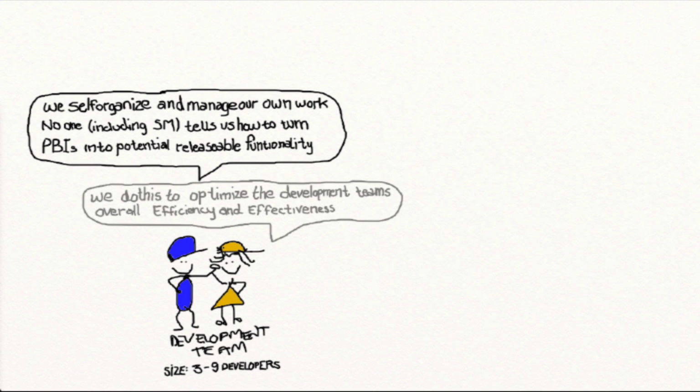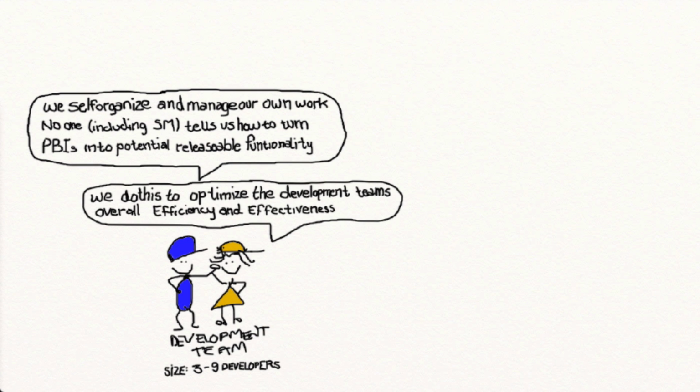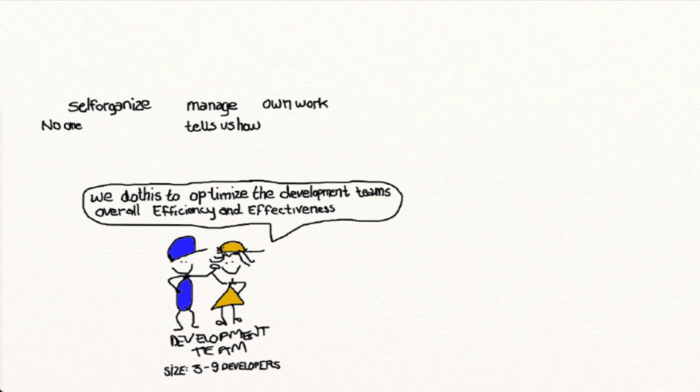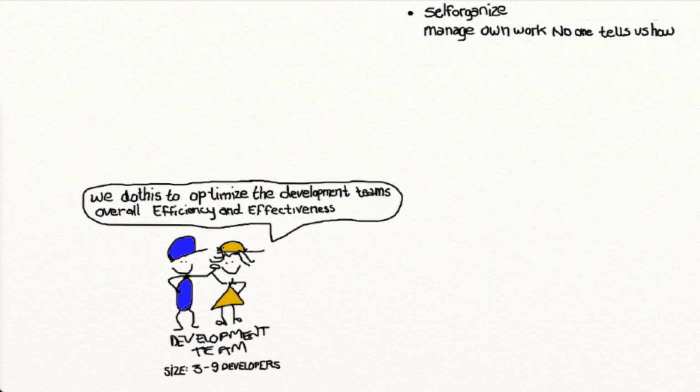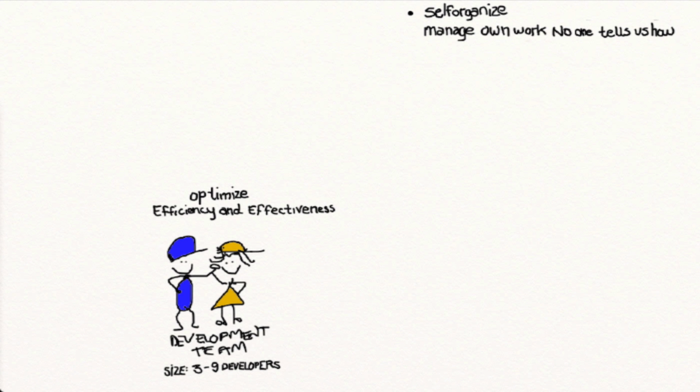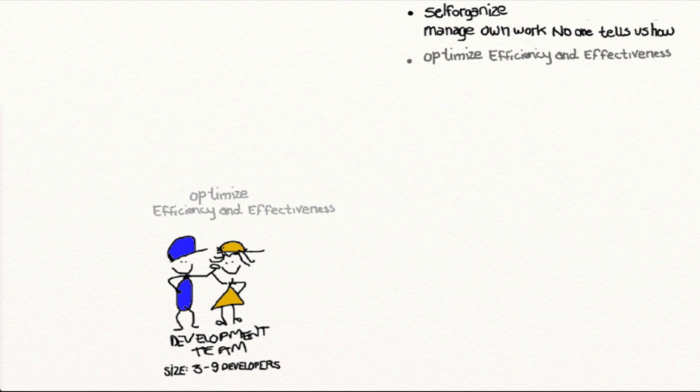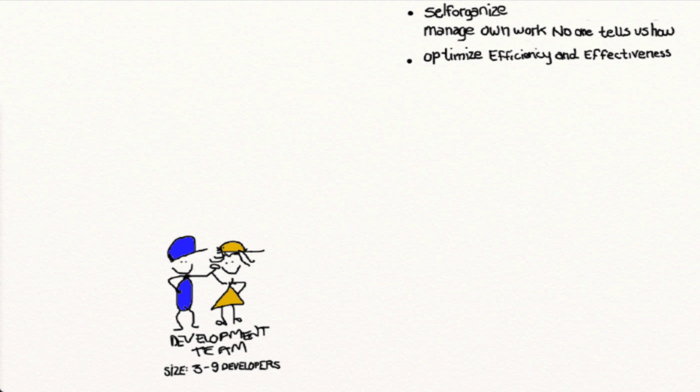This is done to optimize the development team's overall efficiency and effectiveness. Efficiency is that things are done in the right order, and effectiveness is that we do the right things. A lot of effort normally goes into optimizing the team's productivity, which rephrased would be to do as much work as possible. It's typically a lot easier to boost the value and benefits created for the business by the development team by looking at efficiency and effectiveness.